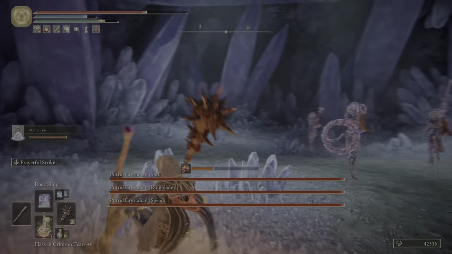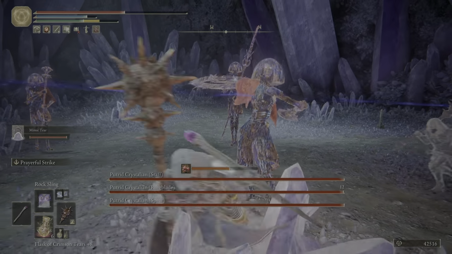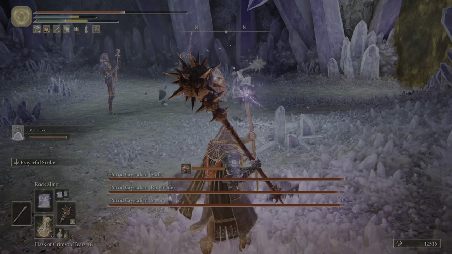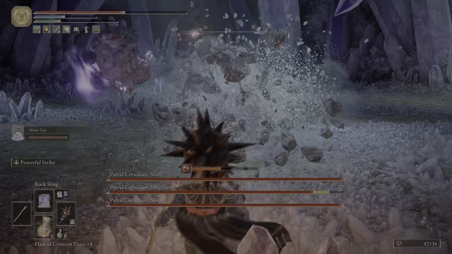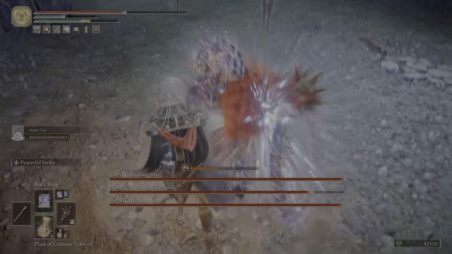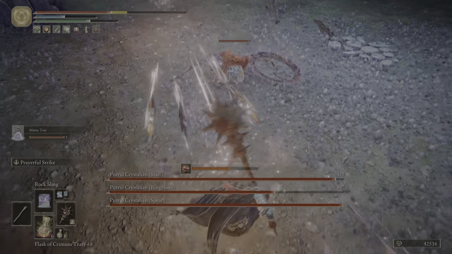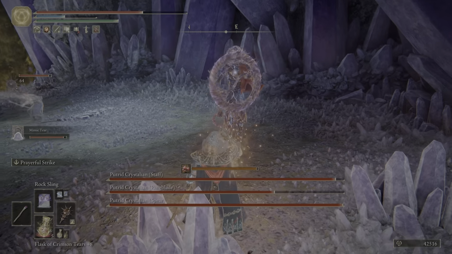They're gonna inflict rot as well, so just be ready. You see, once we stagger him, he'll start doing damage. I don't know if we're gonna be able to do this first try, it's gonna be tough. Ugh.